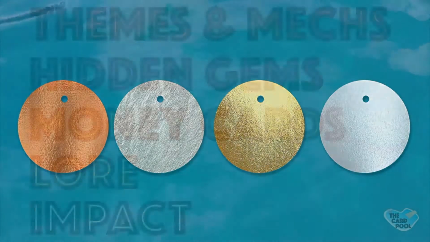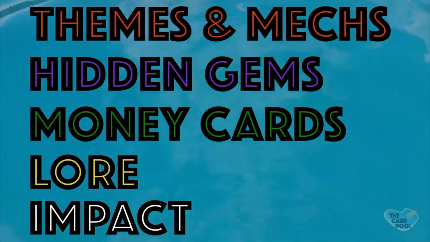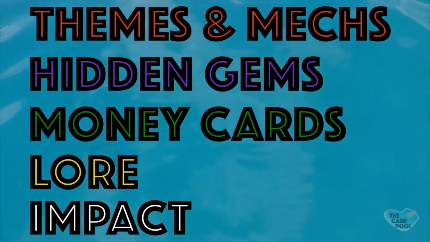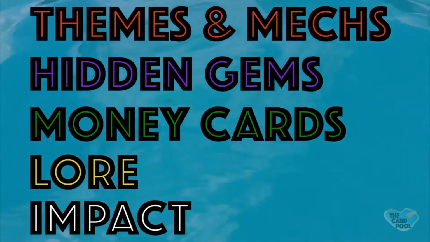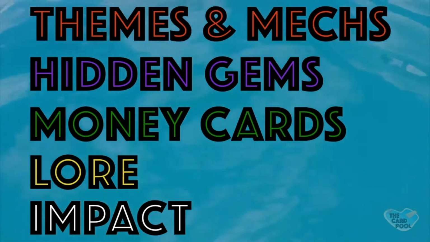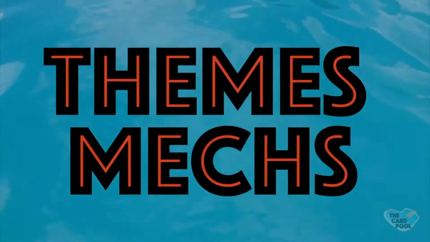And what we do is we base this on a few things. We look at the themes and mechanics. We view it from the hidden gems that we've found. We examine the money cards. We talk about the lore, where the story stands. And finally, we see where the initial impact of this has fallen over the turns of time for Magic. Definitely, but first of all, let's dive on into the themes and mechanics side of Scars of Mirrodin.